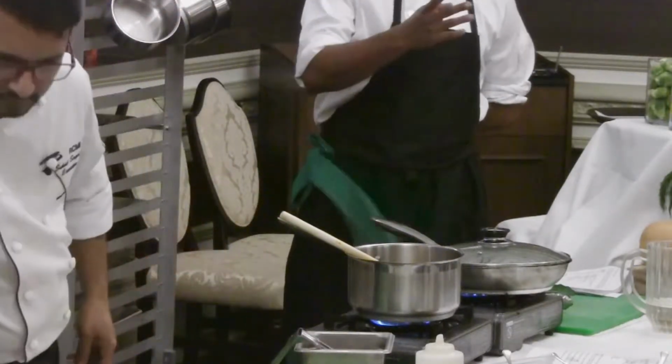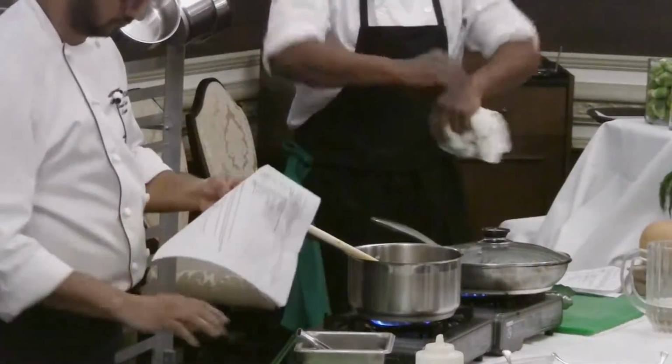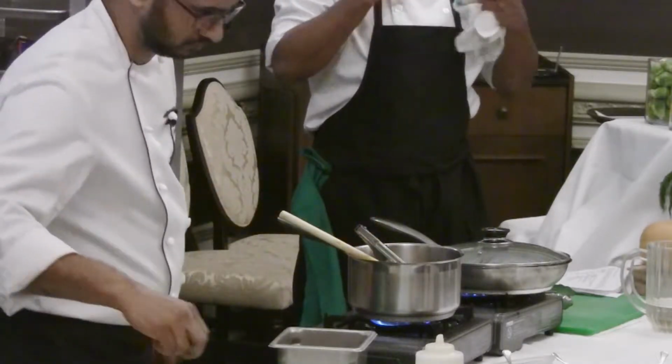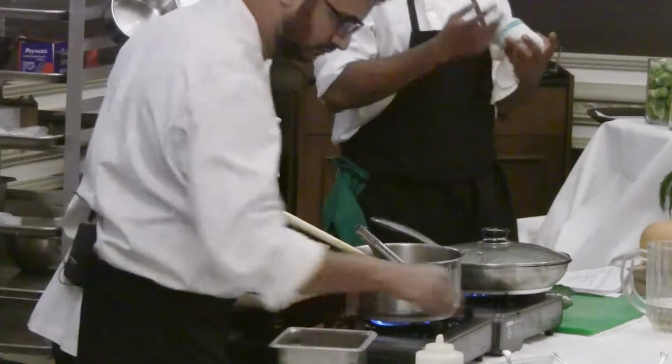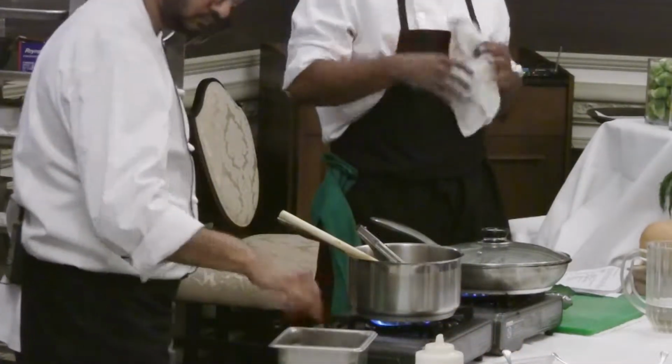I think it's nice to know about the connective tissues in the meat. Things like the leg, the shoulder, the tail, the cheeks, they're always moving. The more it moves, the more connective tissue it builds. So you want to break it down slowly. You don't want to roast it. You want to break it down with some kind of liquid, slow heating, slow cooking, stews. So that's very, very important.